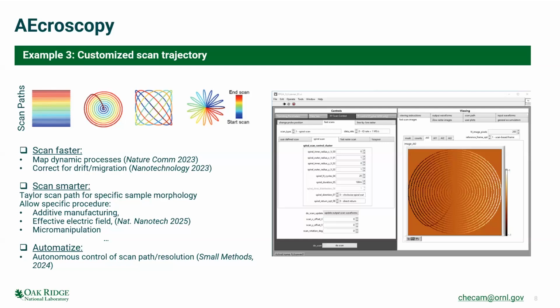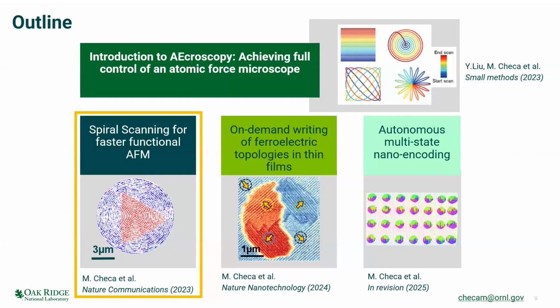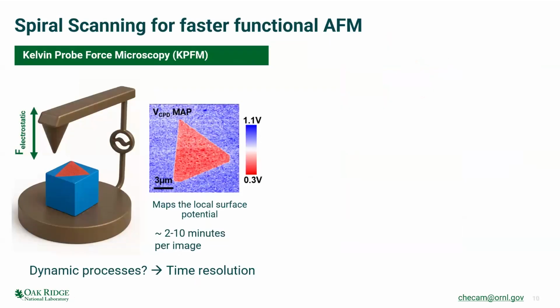And all that is needed if you want to automate and you want to start applying AI or ML to segment images and reduce the human time in the microscope and apply specific types of routines to your samples. So let's go to the second part. In here, as I said, I'm going to show you how we can use spiral scanning, and I'll focus on spiral, but we can do it really with any trajectory for faster functional imaging.